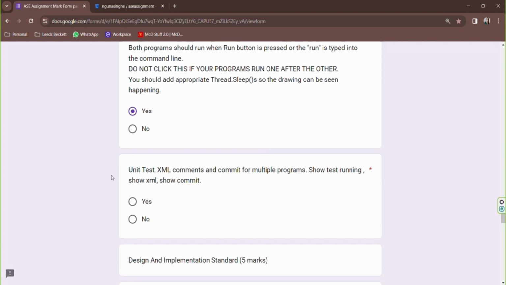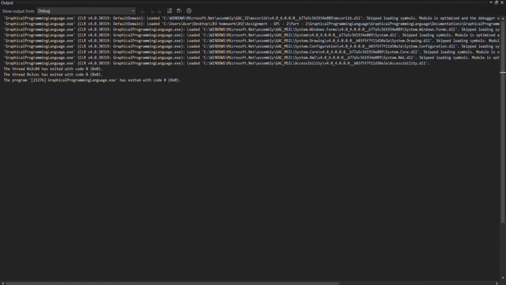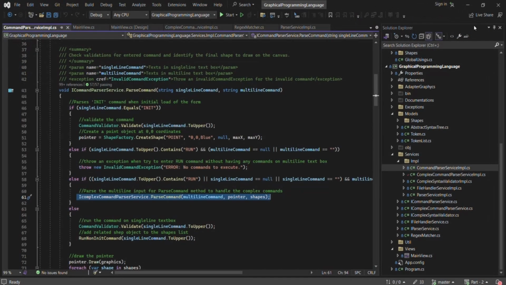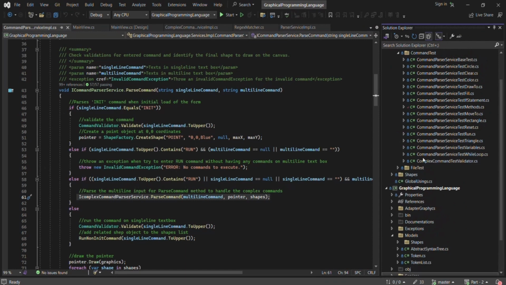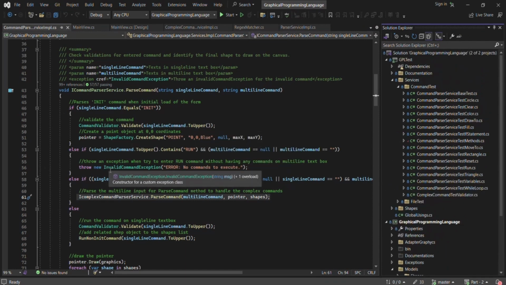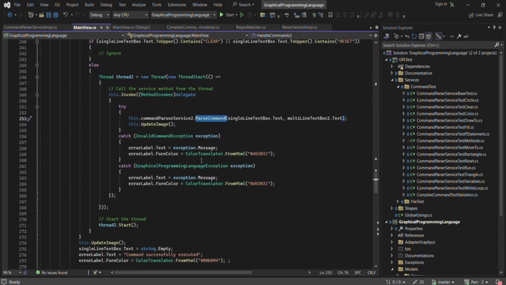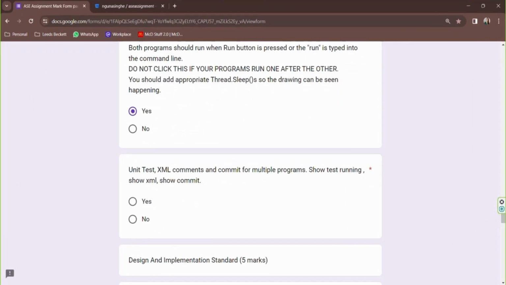And for the unit tests, as I mentioned before, in my project structure I have created service-level unit tests. These threads are in our view, so I cannot access the main views via my test cases. These are only service-level test cases, so we cannot test the threads, but everything inside the thread we can test with our service-level test cases, but not the thread itself, because it's in a view.